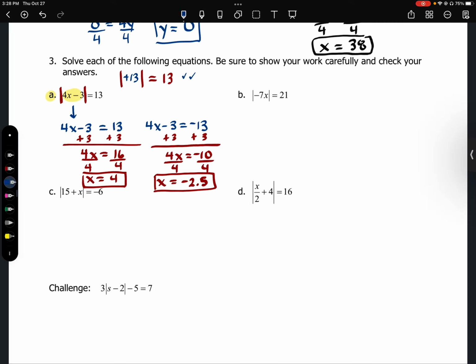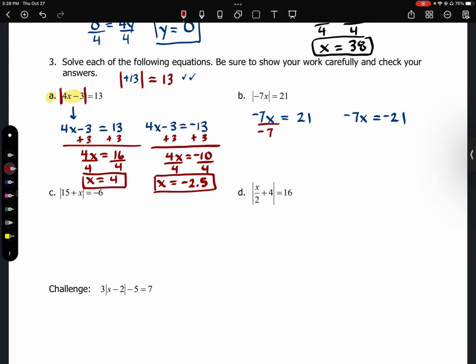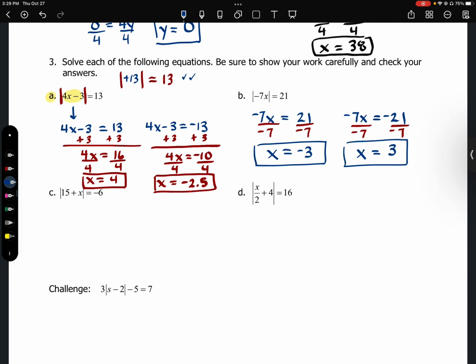Let's do the same thing now with B. Let's take it, set it up. We've got the absolute value of negative 7x is going to equal 21, which means that negative 7x either equals 21 or negative 7x would equal negative 21. So we take it and let's solve it. This one's a lot more basic. So we've got x is going to equal negative 3. And then on the second one, we're still going to divide by negative 7. That's still going to leave us with an x. But in this case, a negative 21 divided by a negative 7 should be a positive 3. So there are the 2 answers.